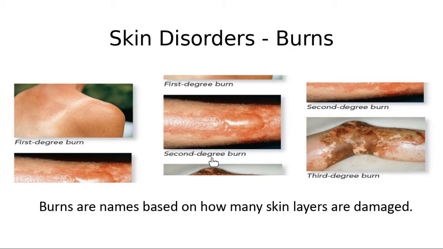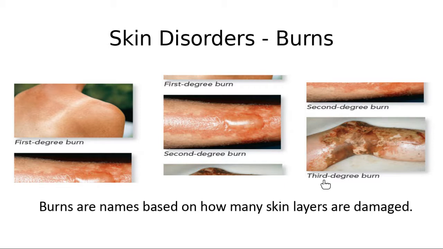The reason is because the anchors that hold the epidermis and the dermis together, when you get a 2nd-degree burn, we break those anchors apart. And so this blister is actually your epidermis that has floated away from your dermis. A whole bunch of that interstitial fluid from in between the cells leaks into this space. So in a 2nd-degree burn, the epidermis and the dermis separate from each other, forming this blister.